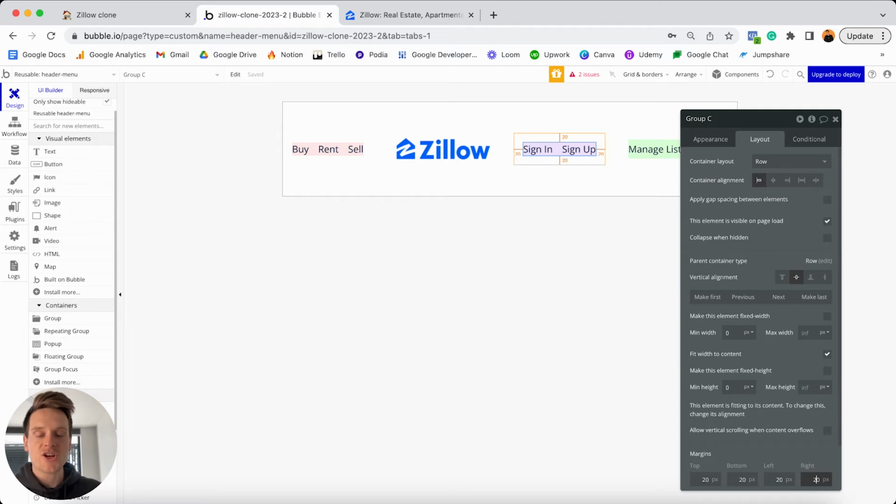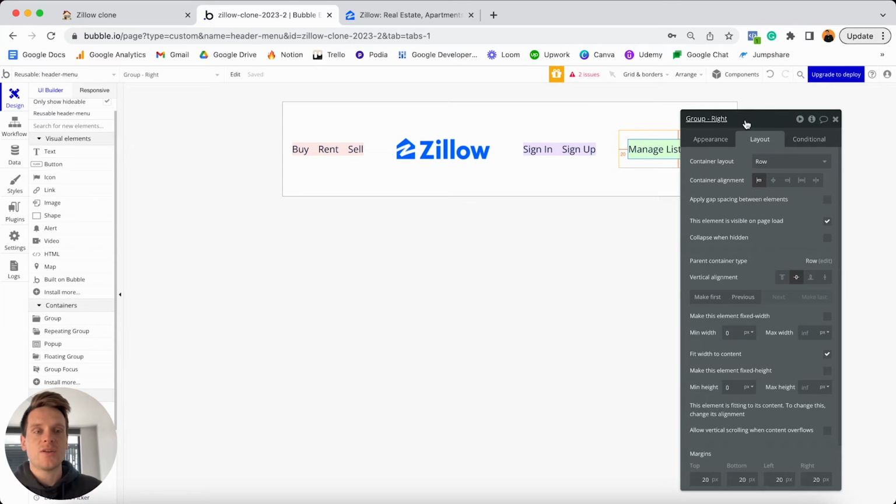Now, another thing I should point out is that I'd like to be able to distinguish between our 2 groups on the right-hand side here. So I'll need to update the name of this group to be called group right logged out, because this is the group I'd like to display to users when they're actually logged out of our app. Whereas the green group is going to be the group that's displayed to users when they're logged in.